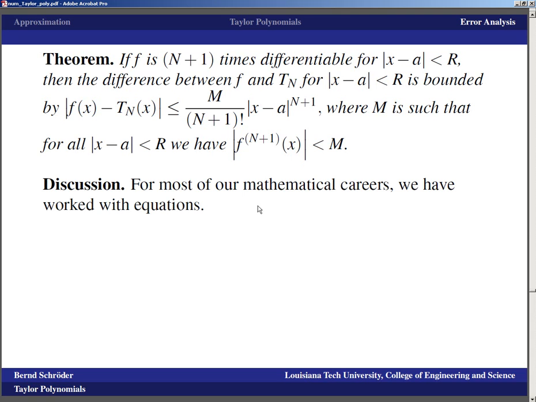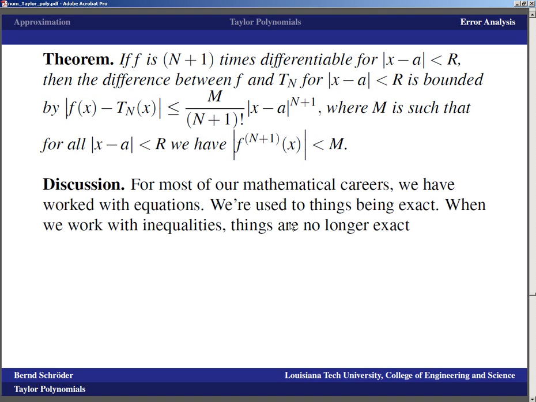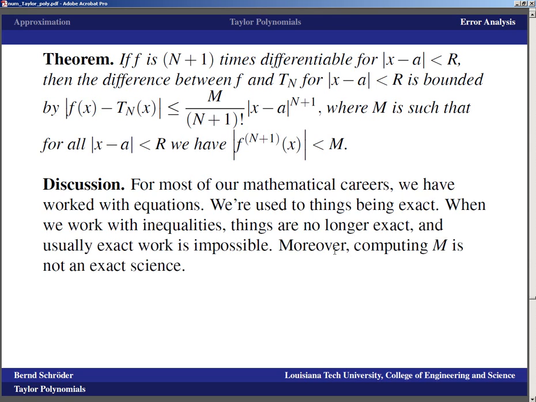Well, for most of our mathematical careers we have worked with equations and we're used to things being exact. Now all of a sudden we work with inequalities and things are no longer exact. And in fact, usually when we do this kind of stuff, exact work is impossible. So we have to get used to working with inequalities. That is another one of those hiccups that I've mentioned. The other one is getting used to this M here. Moreover, computing this M is not an exact science.